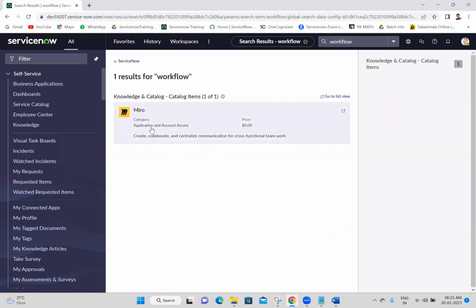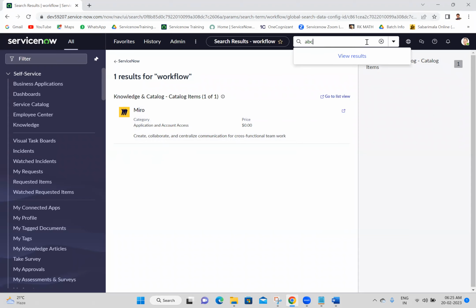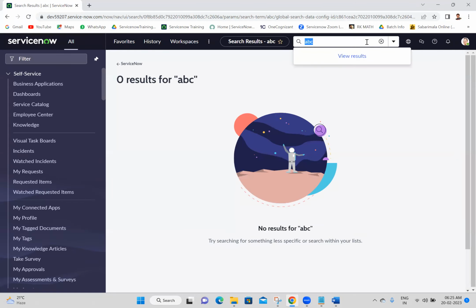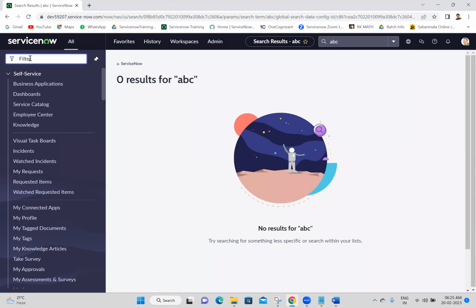Within this record, we have that keyword workflow. You can search with any keyword. Maybe I'm saying ABC and pressing enter. It is searching for ABC. It did not find any record with ABC. Like this, within the ServiceNow configuration elements, if you want to search with any keyword, you can search from here. If you want to search for applications and modules, you have to search in the filter navigation. Now got it?